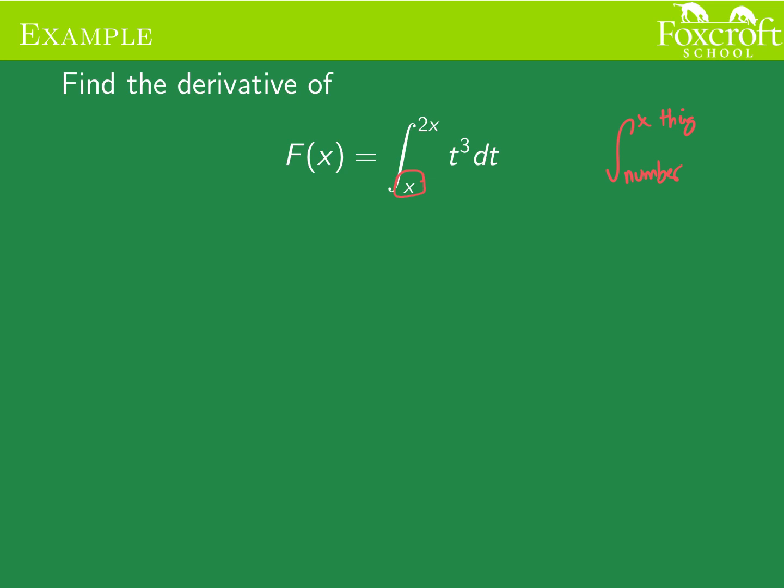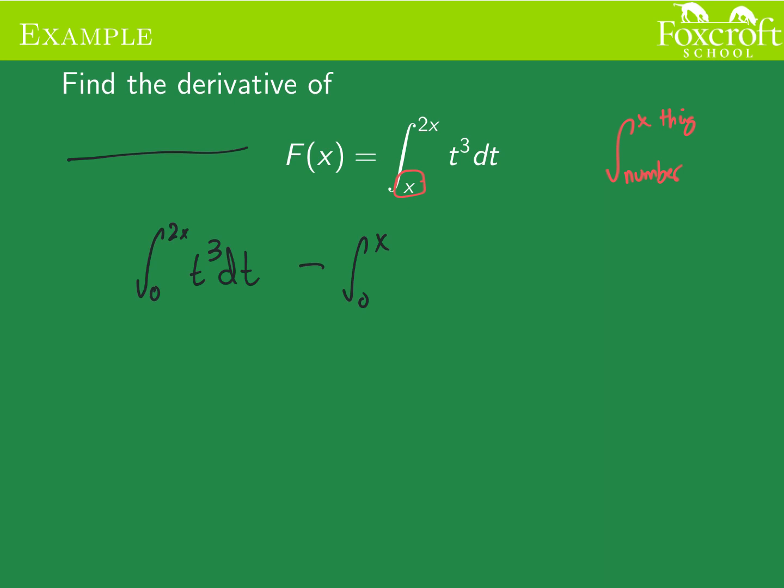We've used this a few times, that we can break these integrals up into different pieces. So instead of starting at x and going to 2x, I'm going to start at 0 and go to 2x of this exact same thing. But 0 to 2x is more than I want because I don't want to start at 0. I want to start at x. So this integral is more than what I want, so now I need to subtract something. What do I need to subtract? I basically need to get rid of the first part that I don't want, and that's going to be the integral from 0 to x.